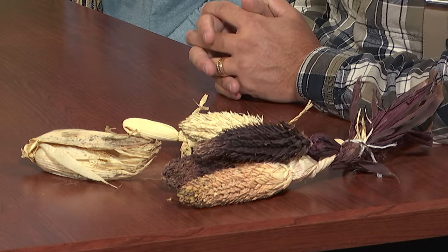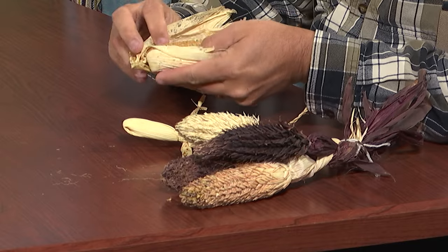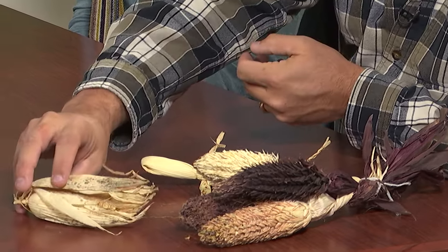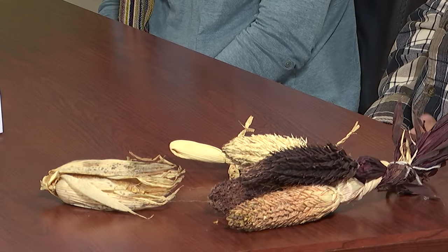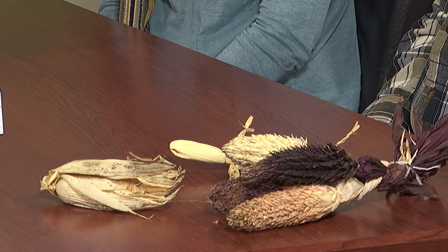Well, I can see Heather's been motioning, and Don, you brought some examples of Native American indigenous corn. What are we looking at here? This is not corn that we normally see at our farm stands. Right. When Europeans first arrived, they would have found this corn, which is Koasek corn. It's highly packed in oil, and it grows in about 65 days, and it's about a 4-inch ear of corn, and that's what Europeans would have found when they came, and we still have that today.